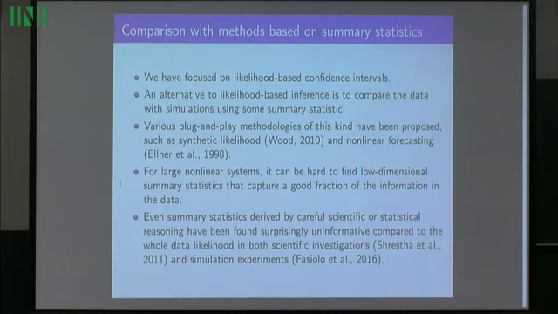The problem is that it's really hard for these complex nonlinear high-dimensional systems to find low-dimensional summary statistics that capture a good fraction of the information in the data. That's not necessarily something you can easily have a theorem about. It's more something that you pick up experience with in the literature. I have my favorite examples for this, but also from my experience I believe it. Whenever I've tried these methods with matching summary statistics, they lose a lot of information in different directions.